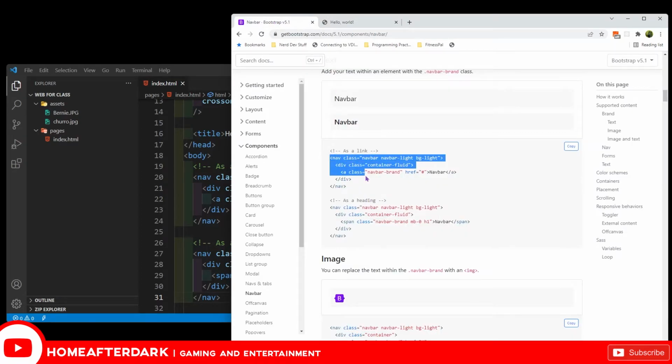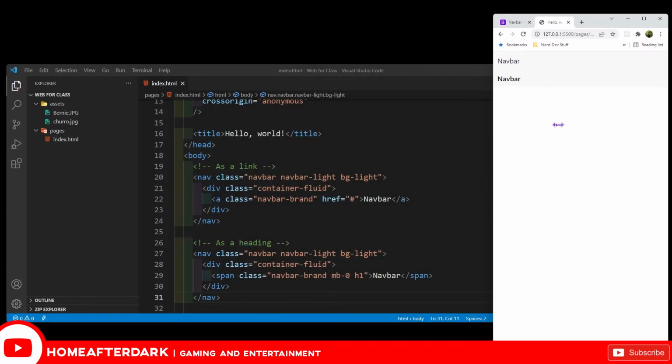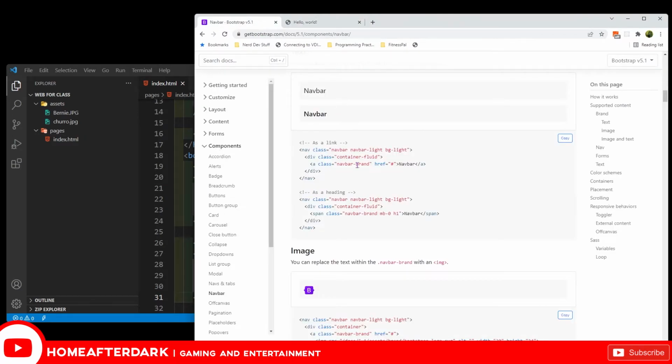So this is a very thin, small way of getting started here. And you see we have the container fluid. We've already looked at that previously in this video, but it makes sense, right? You want it to be fluid as it gets bigger or smaller. You don't want some weird breakpoint within your navbar. It just doesn't make sense.